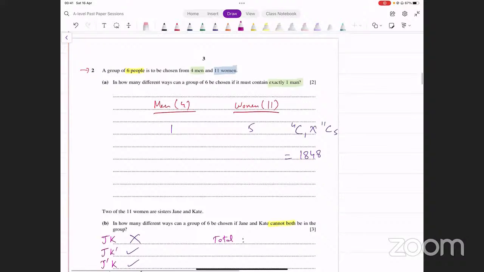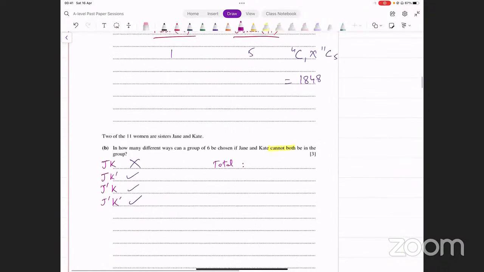देखिए टोटल में कोई रिस्ट्रिक्शन नहीं है. There are 15 people in total. Out of those 15, you've got to choose 6. कोई भी 6 आप choose कर सकते हैं. So that's just 15C6. ठीक है, that's the total 15C6. आप evaluate कर लें, अब देख लें पास क्या आता है. That's the total number. That's 5005. Okay, ये तो total हो गया.